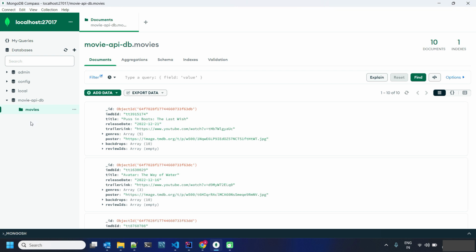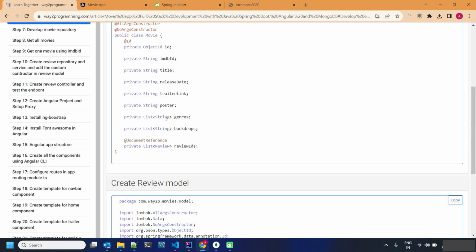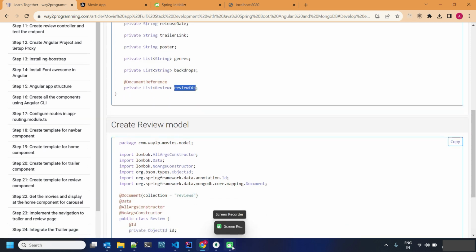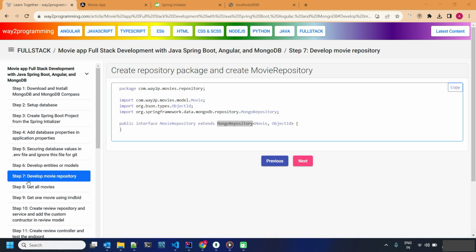That reviews collection will contain the ID as well as body, right? Sorry, it is body, yeah. But our movies will contain the IDs only, and when we fetch a movie, automatically it will fetch the reviews from the other collection, that is the reviews.